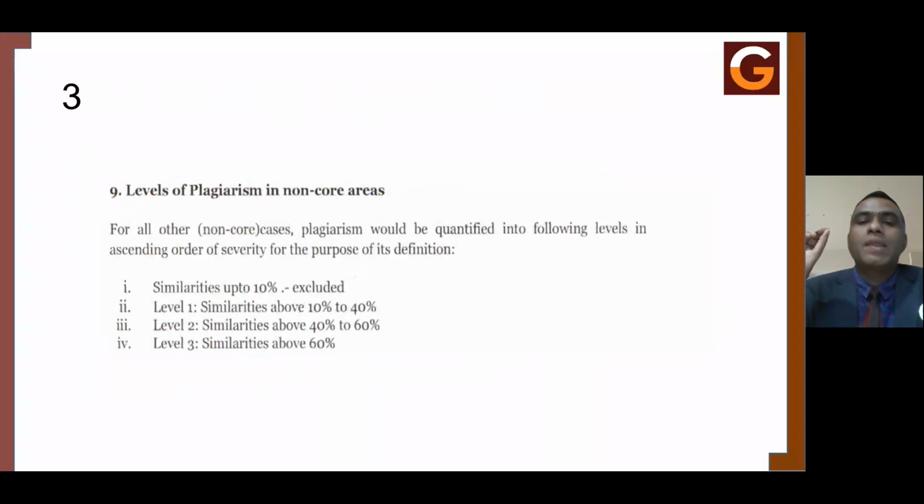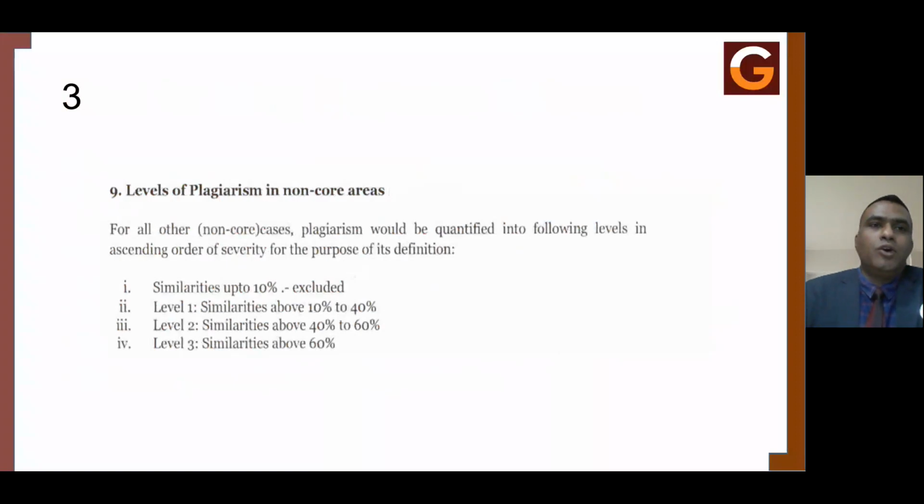Most of the journals will be expecting a research report with less than 5% of similarity. So even though the University Grants Commission has mentioned that 10% is excluded, I would definitely suggest that you try to keep your research report similarity as low as 5%, so that you do not come into any kind of radar where people are going to mention that you have copied this from some source without giving proper citation or referencing.